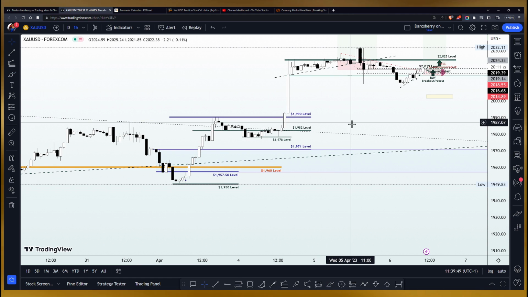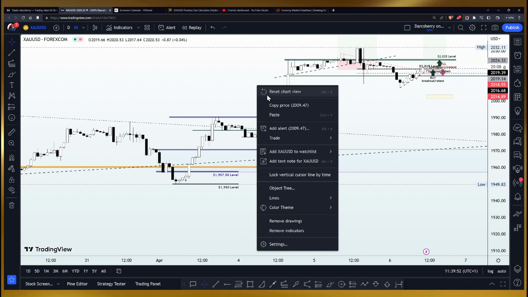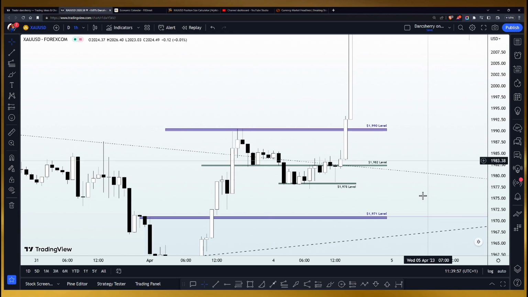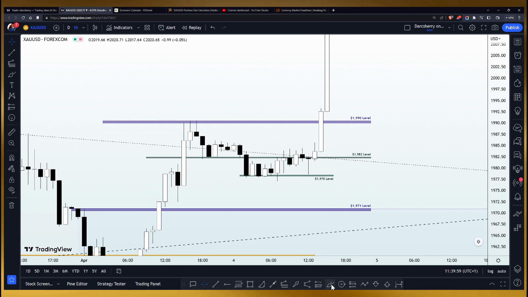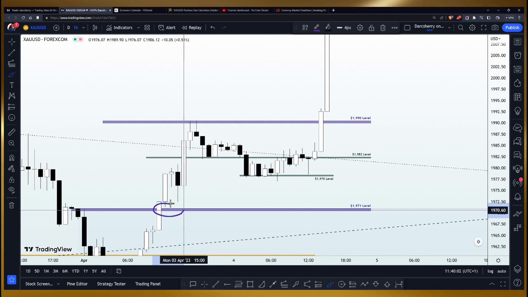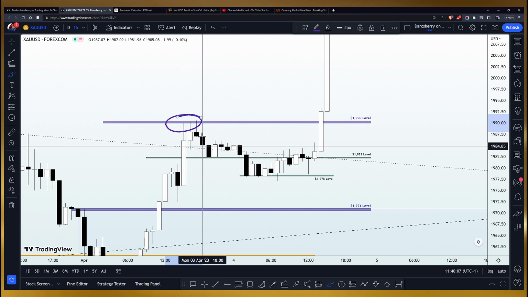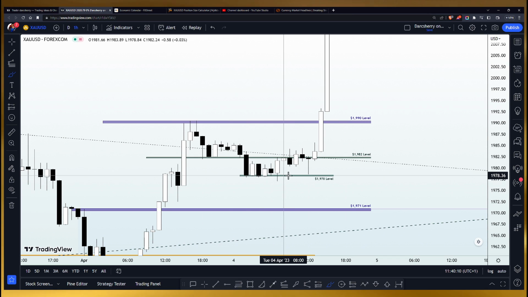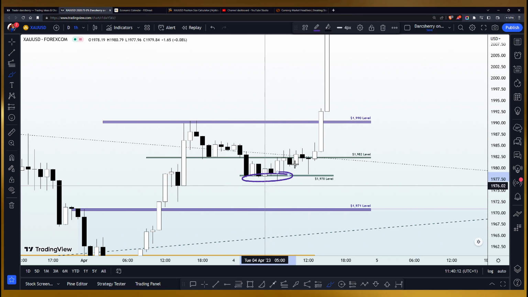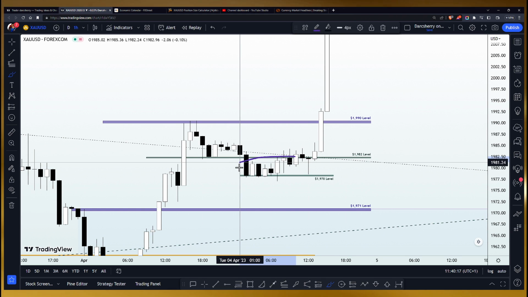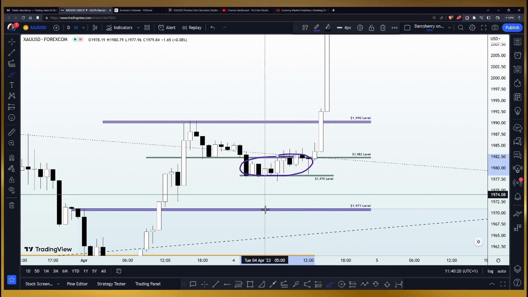And coupled with that signal was the structure we identified here during our Tuesday morning live session, and this was it right here. Hold on a second, I will show you that in a moment. So this was the impulsive move we missed on Monday. But as soon as price got into the 1,990, we saw price retrace back into the 1,978. And throughout the early hours of Tuesday's trading session, price action was within a tight $4 channel between the 1,978 and the 1,982.